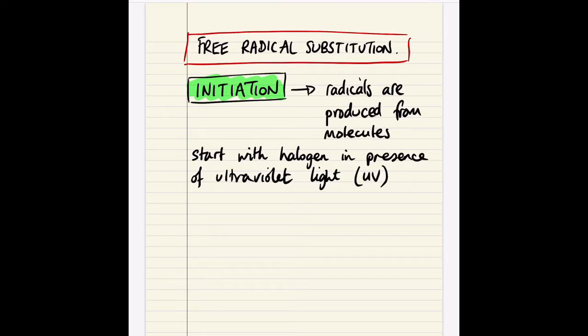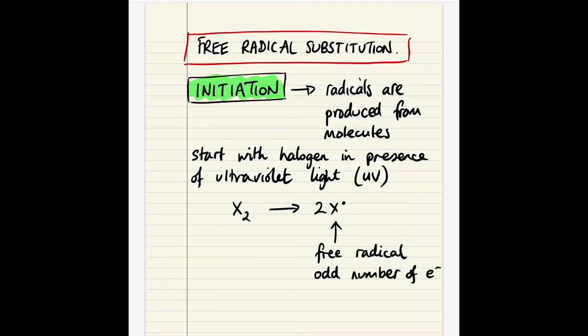When that bond breaks, the radical that we produce is represented by the X or the Cl, whatever it may be, with this dot on it. So that dot there, that radical dot, is representing the unpaired electron. So we call this a free radical, and it's called a free radical because it has an odd number of electrons, so it has an unpaired electron. So a species with an unpaired electron is our radical, and we represent that radical with that dot.